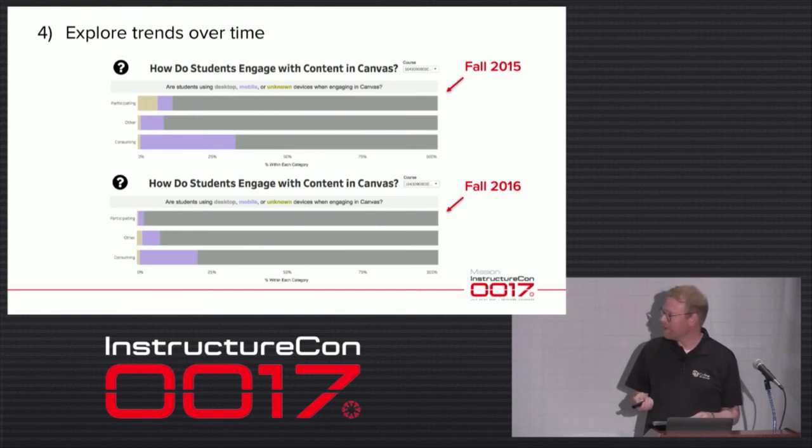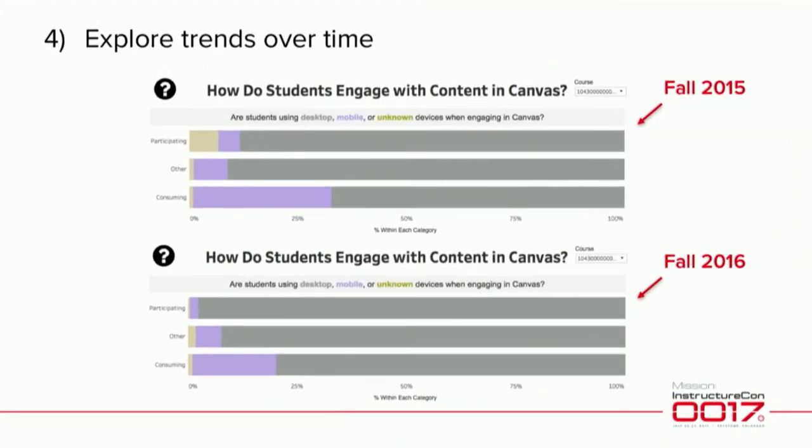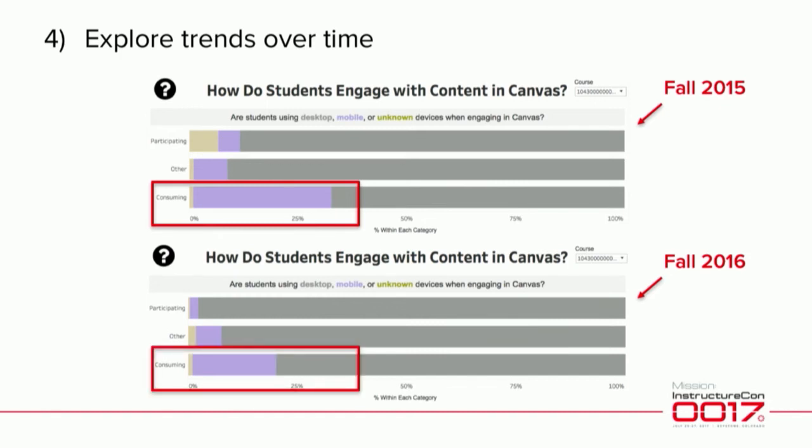The other thing is exploring trends over time, and I found this really interesting. This is essentially the same class. The class taught in fall 2015 was face-to-face. The one in fall 2016 was an online class. So that's the main difference, but it's pretty much the same content, same instructor, same structure of the course. There were maybe a few more recorded lectures, but the structure was very much the same. But you'll see in fall 2015 there was 32% viewing on mobile devices, which is a pretty good percentage. A year later, in the fully online version, it dropped way down to 20%, which is pretty counterintuitive because you hear about the upward trajectory of mobile learning over time. What explains that? That's kind of weird, if you think about it.